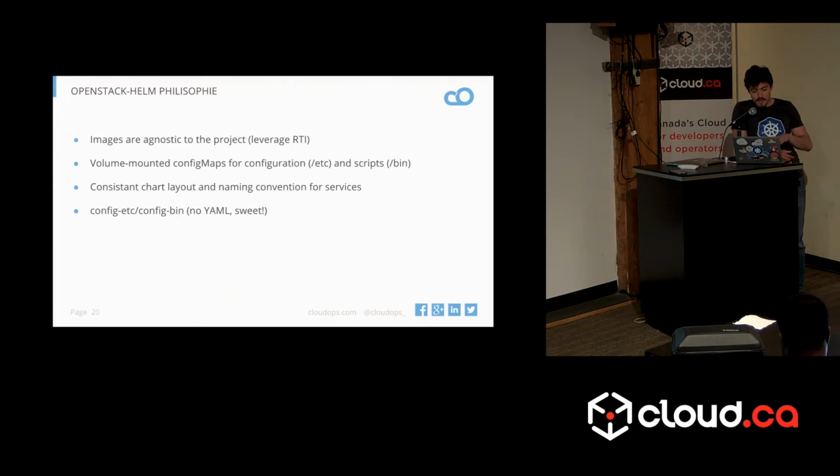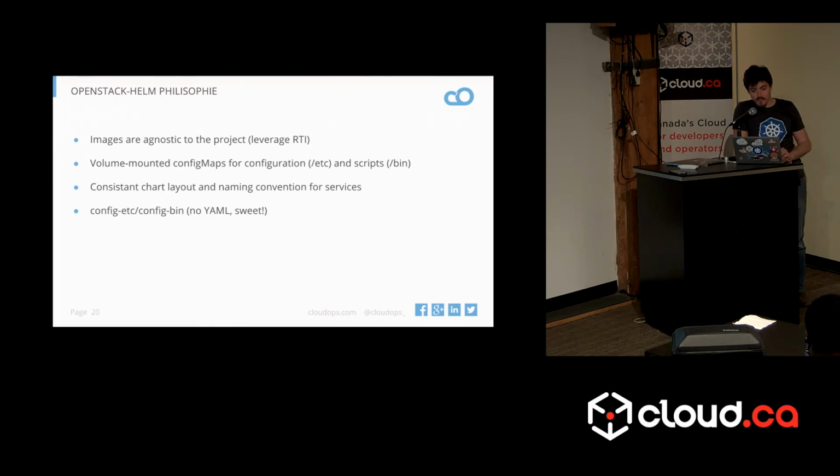So in OpenStack Helm, we found a very nice way to expose all possible configuration from OpenStack. We're taking all parameters from Oslo messaging, and we have almost 3,000 different parameters for OpenStack, and we can use them with any container.